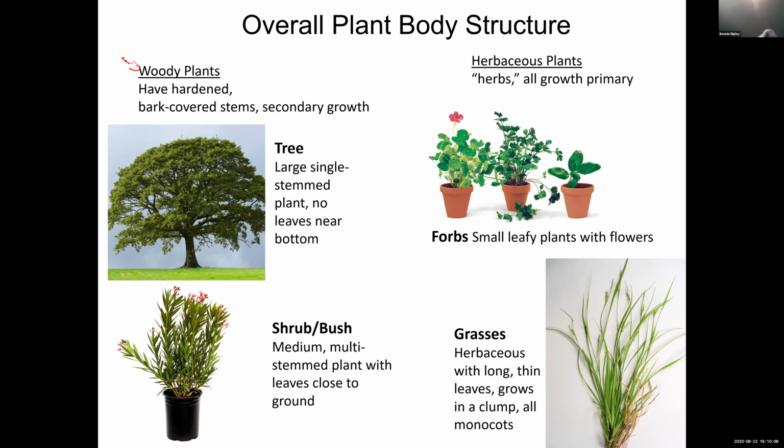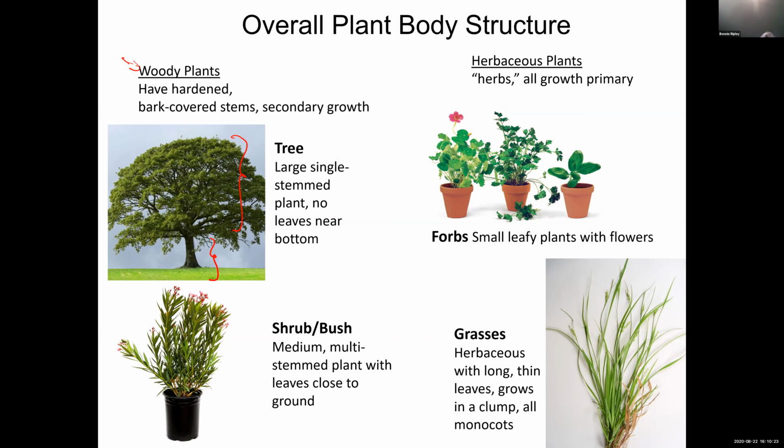And typically it isn't going to have any leaves near the bottom. So if we look at this region, we can see that it has this canopy up here where all the leaves are. And we can see that it's a tree because it has a distinction or a separation between where the leaves are and then this trunk at the bottom.